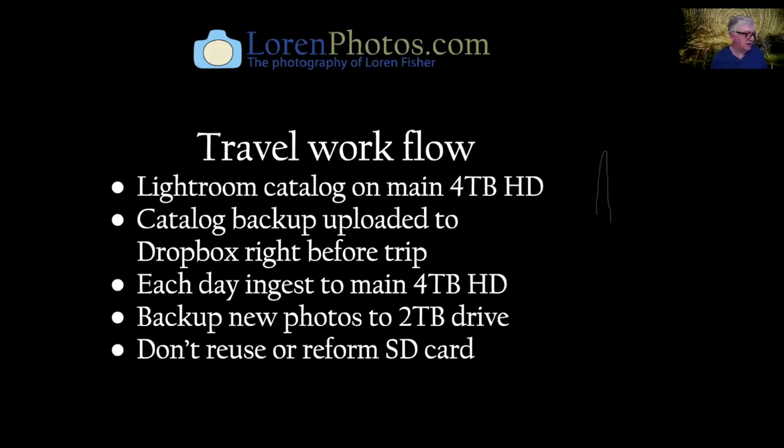A question on, can keywords be added to photos after they're already cataloged? Absolutely. At any point, you can add keywords at any time.